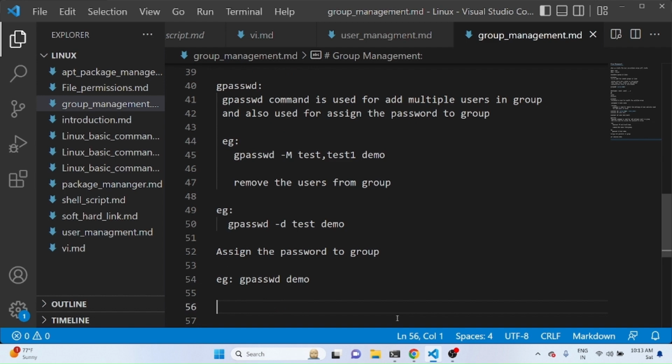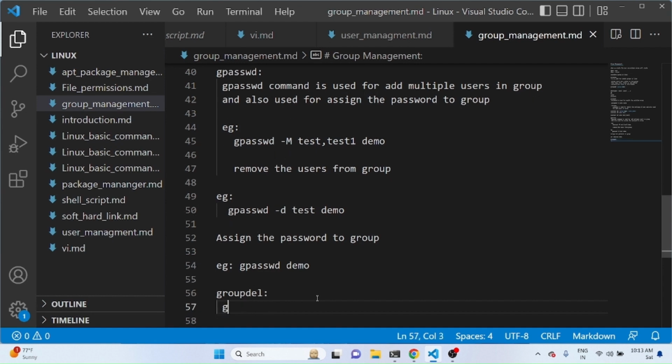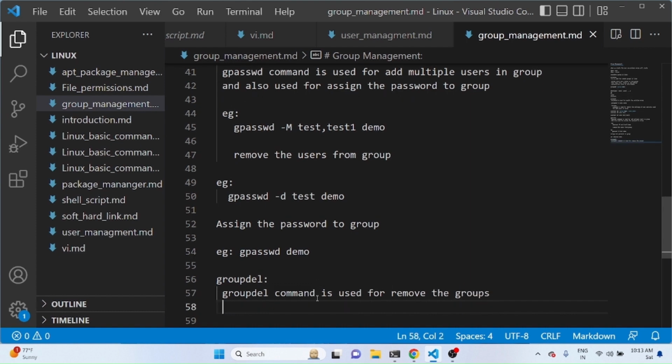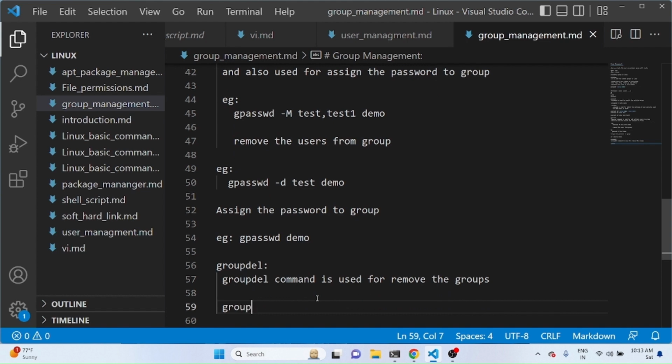Now for removing the group, the groupdel command is used. The groupdel command is used to remove groups. You can use groupdel and your group name here.